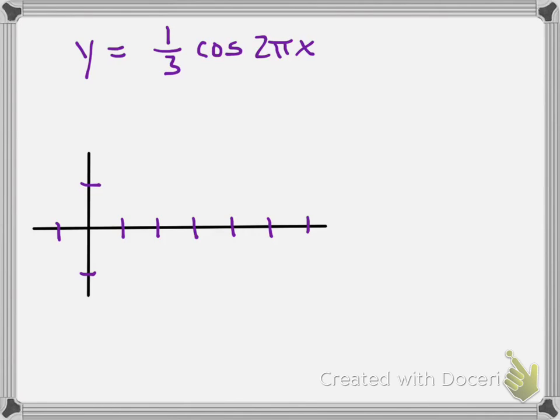Where does the cosine always start? Maddie, you getting this? Where does the cosine always start? Cosine 0 is 1. It's going to go down, down, up, up, down. And it just continues doing that over and over, bouncing around, up and down between its peak and its low point.